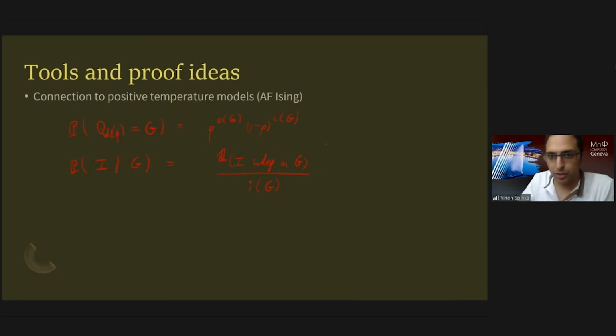So if we look at the marginal distribution on the set that we get at the end, this is proportional to, well, we need to sum over all possible G's and write down the product of these probabilities. So actually the indicator that I is an independent set just means we're summing over all graphs such that I is independent in G. And once we sum over these graphs, we have here p to the open edges, 1 minus p to the closed edges, and 1 over the number of independent sets of G.